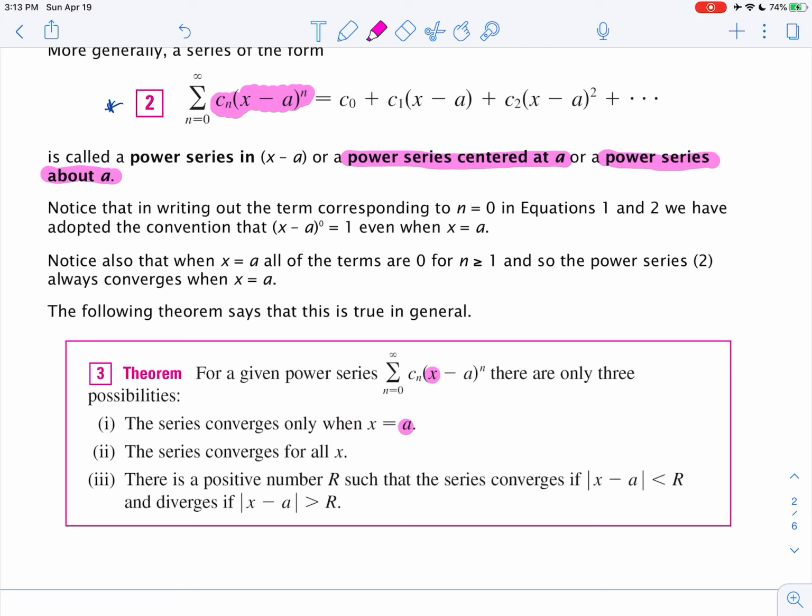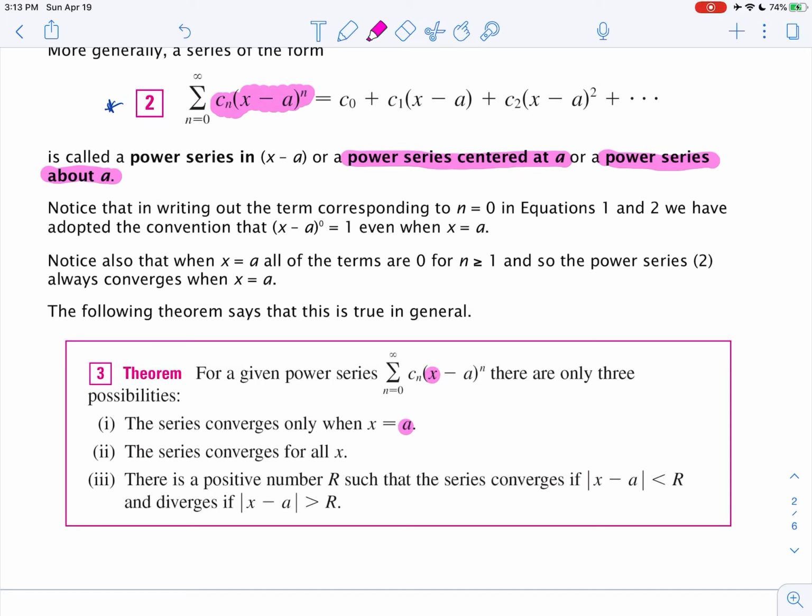We can use our power series as a nice approximation to our curve, and that approximation will be an infinite polynomial, of which we can approximate with a finite partial sum there. Good. Another possibility for our interval of convergence will be if the series converges no matter what value of x we have, and we're going to figure out when we can determine if our power series will converge no matter what value of x we substitute into the power series.